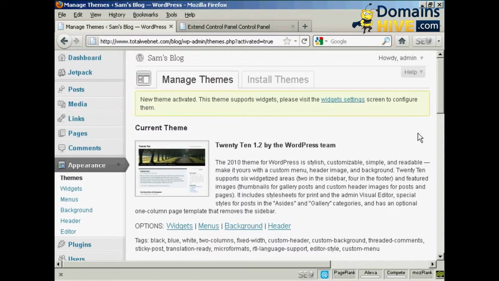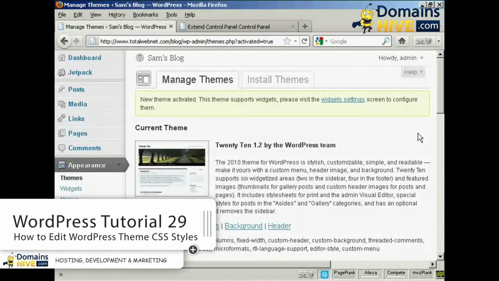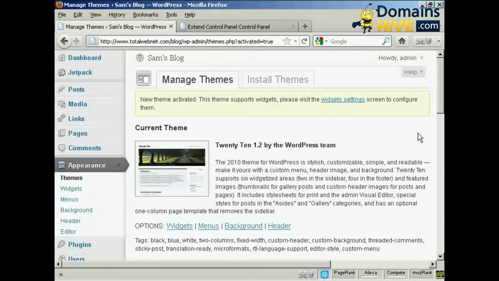In this video I'm going to show you how to edit your WordPress theme CSS style. Now there are thousands upon thousands of themes for WordPress available online, and I'm sure you'll find one that sort of fits your needs, but no matter how hard you try, whatever theme you decide to choose for your blog, there's going to be something about it that you might like to change. You might like to change, say, the typeface, or the picture that's on there, or some of the layout and so on. And if there is something about your WordPress theme that you'd like to change, this is how you do it.